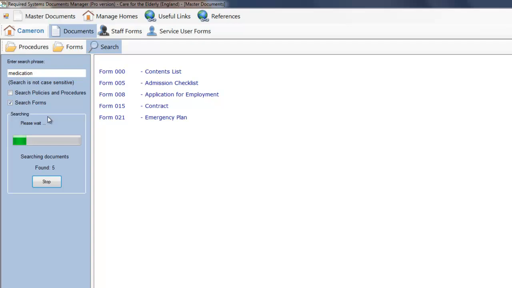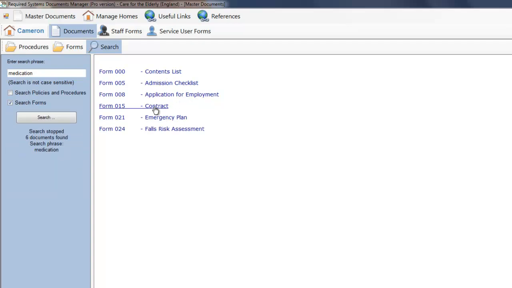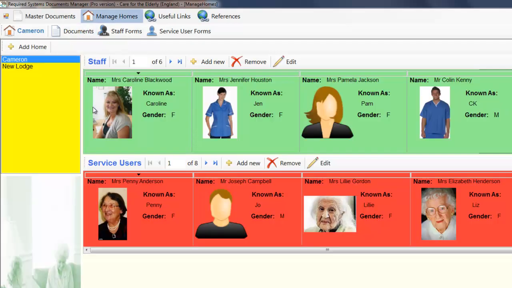Again, all of these are links, and clicking on any one of these will bring up Word and allow you to edit the document. In this screen here you can see we can add new members of staff or new service users, we can remove them, and we can edit their details.